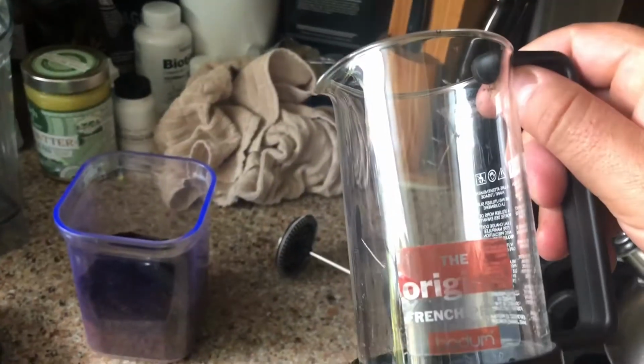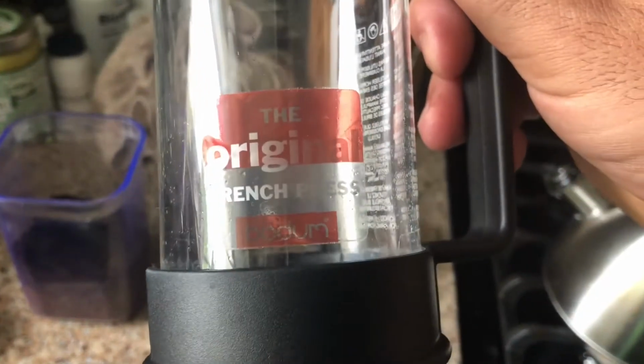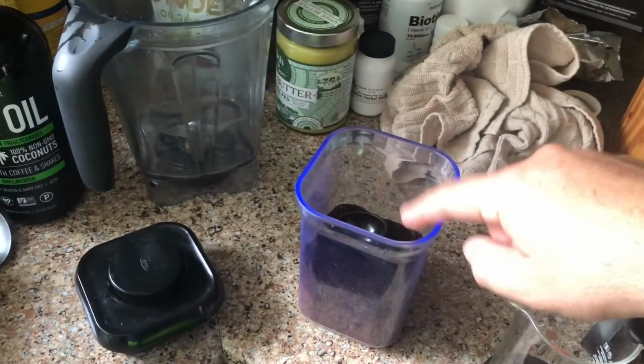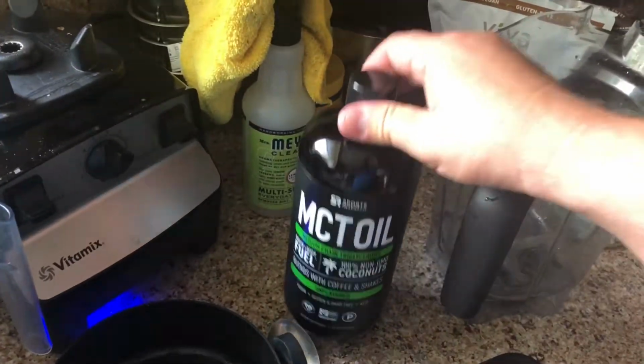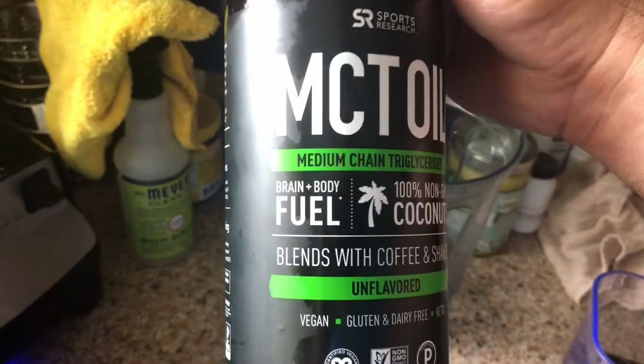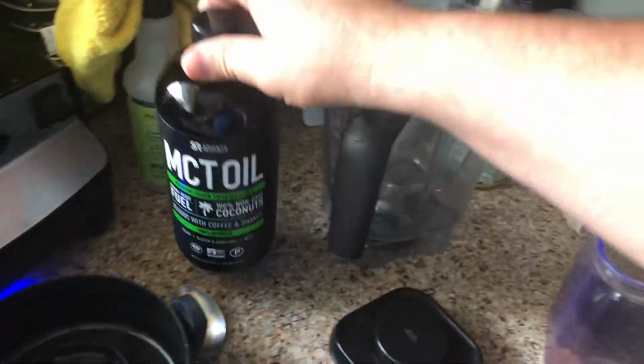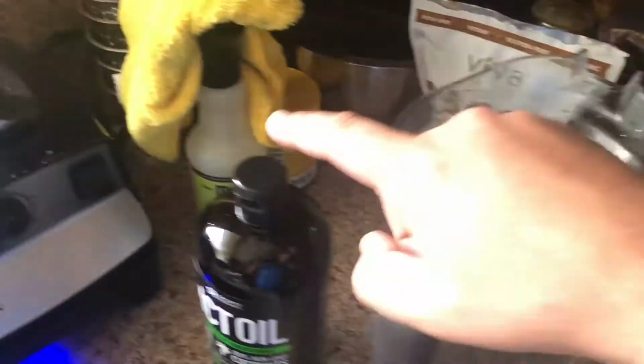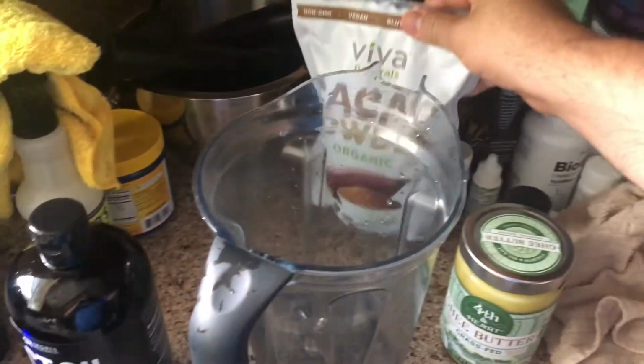And then I use a French press. This one's particularly made by this company called Bodum. I put 3 scoops of coffee. I use MCT oil. You get this at Amazon. It's great for your brain and body fuel. Chia butter, a tablespoon of that. And a tablespoon of cacao powder, and it tastes amazing.